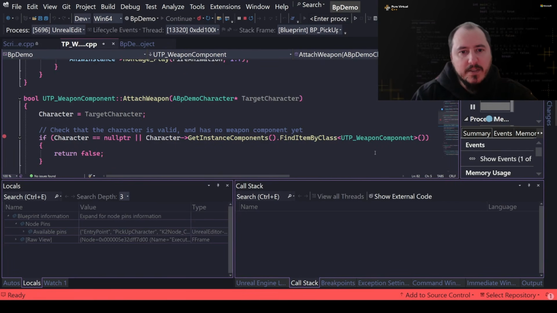So in this example, I'm going to use the first-person shooter that is included with the Unreal Engine, which is provided by Epic Games out of the box. And let's say that I have this method called attach weapon that belongs to my UTP weapon component. And I'm clueless regarding who is calling this method, and I want to know who is calling it, and in this case, which blueprint, and also which node is calling it. So right now I have a breakpoint in here in this line, and so what I'll do now, I'll run the game and pick up the weapon and see what's going to happen.